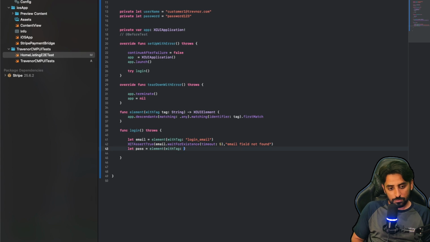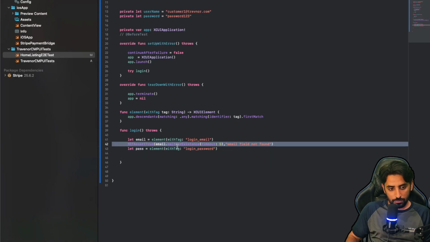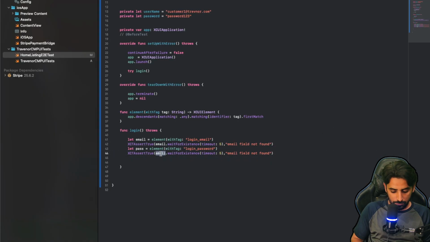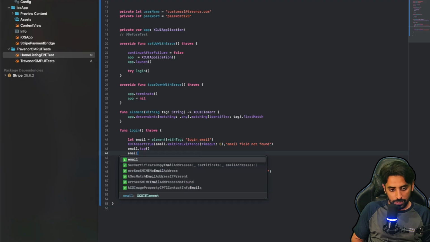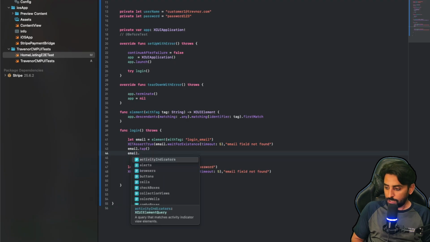Now the next step is to find the password. So for password, you can say login password, and you do the same thing you did for email, but this time it's going to be pass. Now you got these two, but before that, you can say tap. First we click on that item, and once we click on that item, we add the text into it.